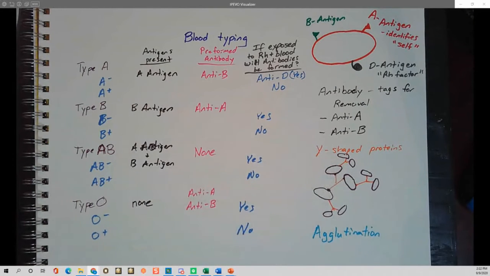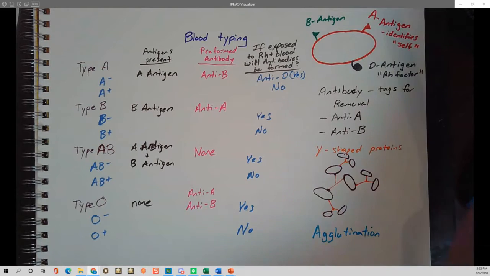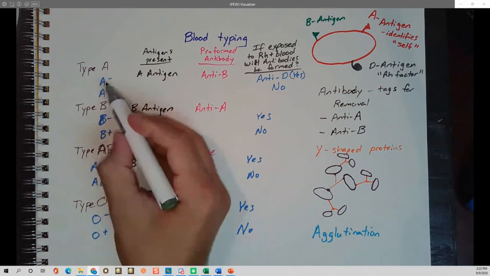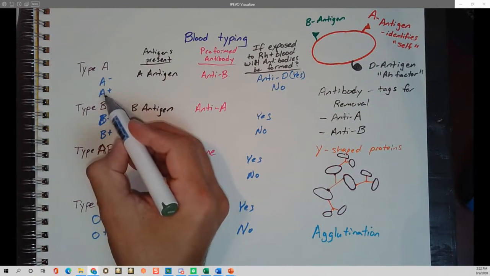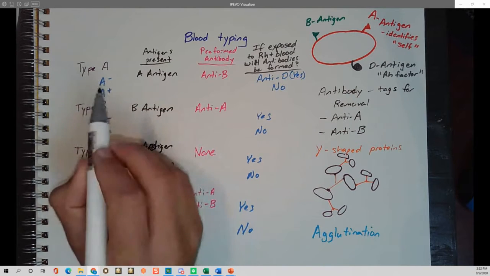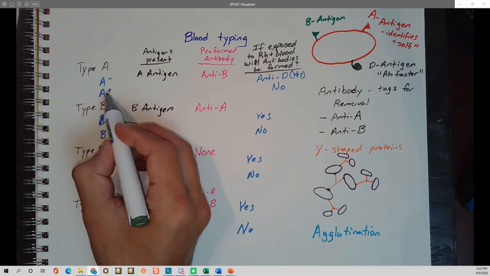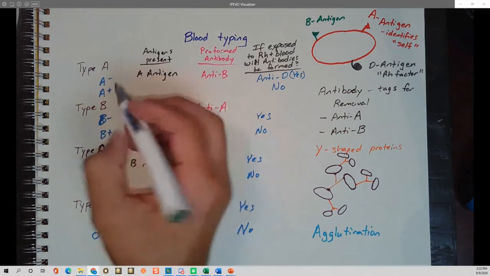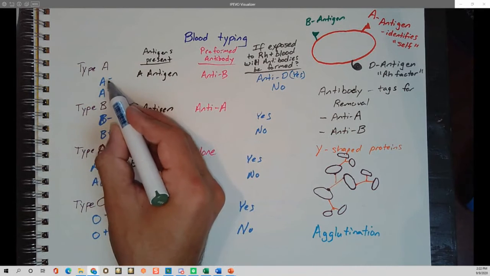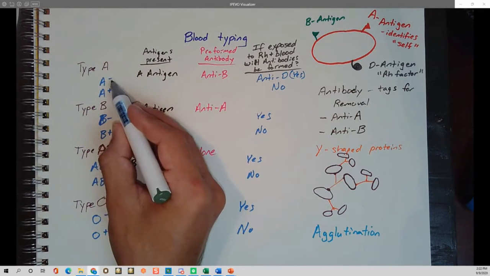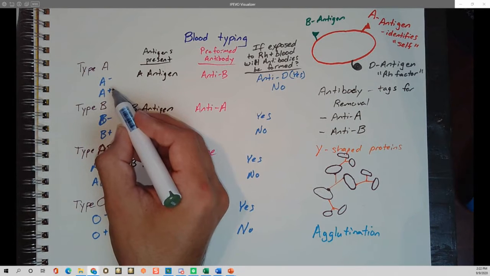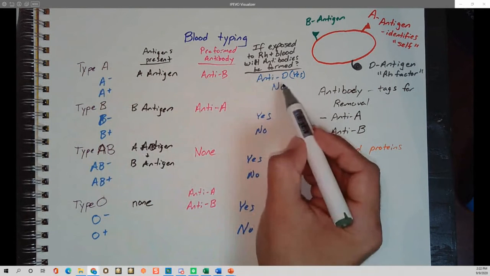Your body is not going to start to produce antibodies against it if it's already present. So now we got to be real careful, because what if you are an A negative blood? Can you receive a blood type from A positive? The answer is no. If you receive a blood transfusion from an A positive, then that A positive is going to be bringing the Rh factor with it. Your body, as an A negative, does not recognize that D antigen as self. And so your body is going to start to form anti-D.